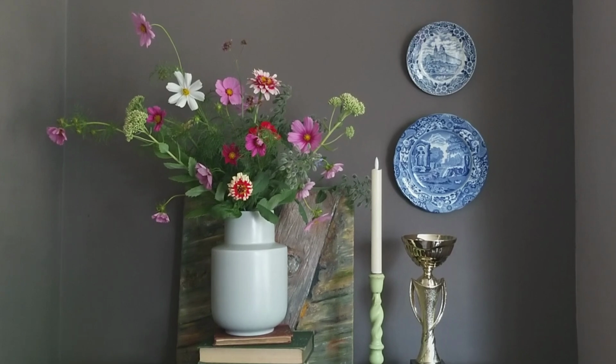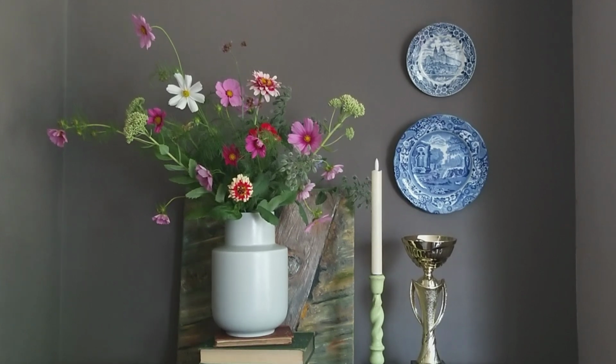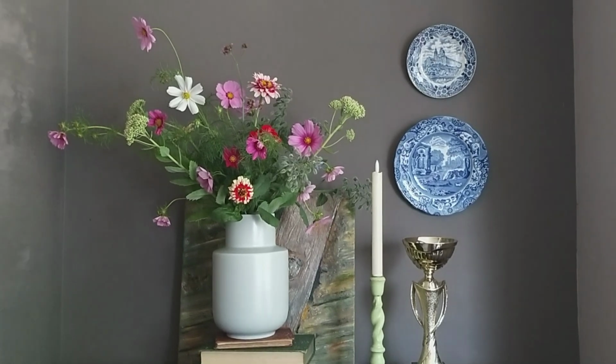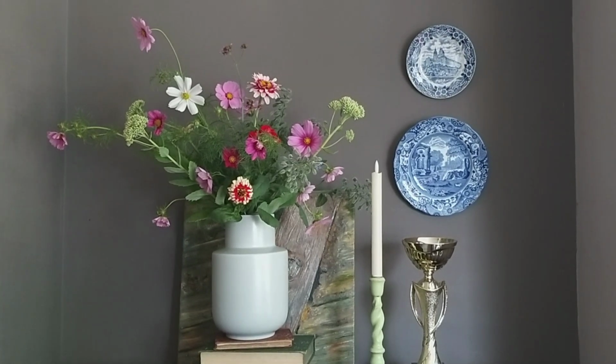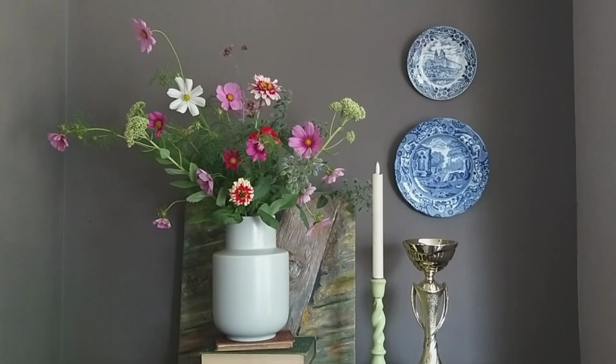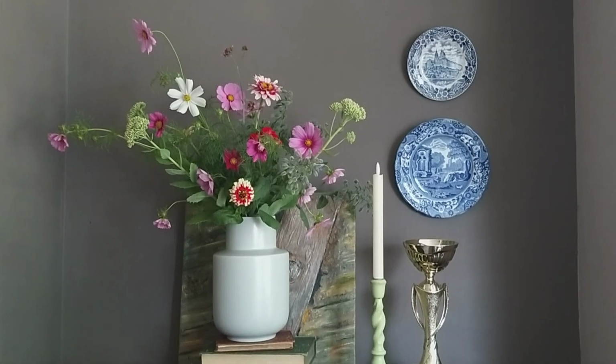But my husband has been going to an art class, and I asked him if he would paint me a picture of one of my arrangements, and I gave him an image that I'd seen in a copy of Homes and Antiques magazine, where the flowers had been painted but they had a white edge to it. So he painted this picture for me. So I'll show you the picture, and I'll also show you the magazine inspiration.